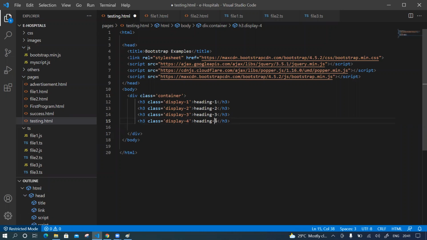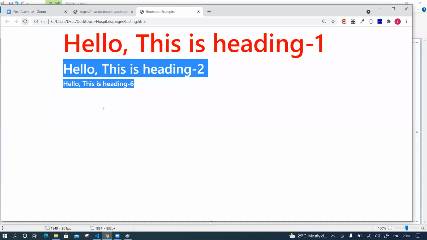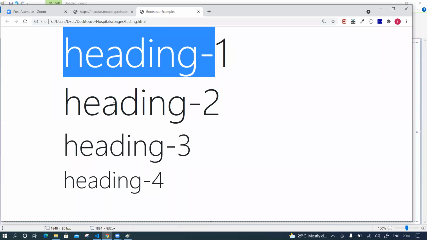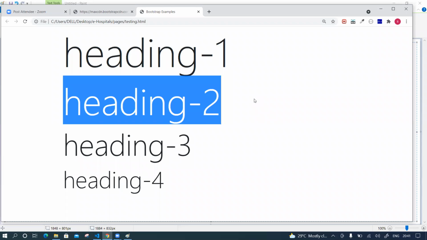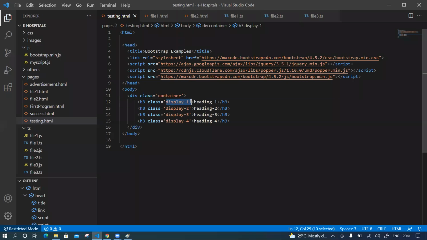So who provided the display 1, display 2, display 3, display 4 classes? Provided by the Bootstrap. I have given only 2 examples, but in the remaining examples, see, some font family they have changed, right? It looks good. So if you want customization, then provide display 1 class red color, right? So same earlier story we have given.